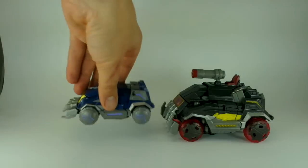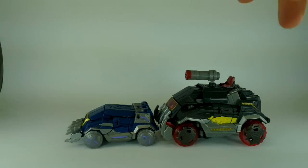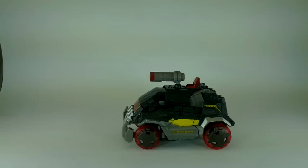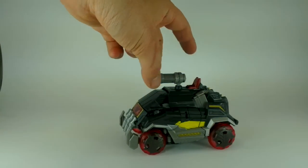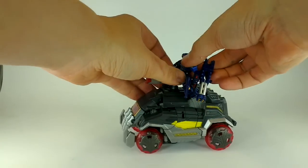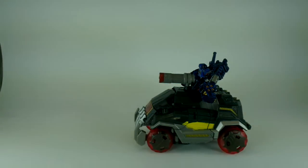Putting him there, you can see that compared to the Soundwave toy from War for Cybertron, he's really, again, much bigger. There isn't much mass shifting going on with Soundwave. He's big in robot mode and he's big in vehicle mode. So I'm guessing later on when we get one of these minions it mentions, he's going to be able to sit approximately here, although this seat is kind of tiny. I don't think he's going to look that great sitting on top. One of these guys can fill the bill for the time being, and they've got so much posability that he could fit in that seat.